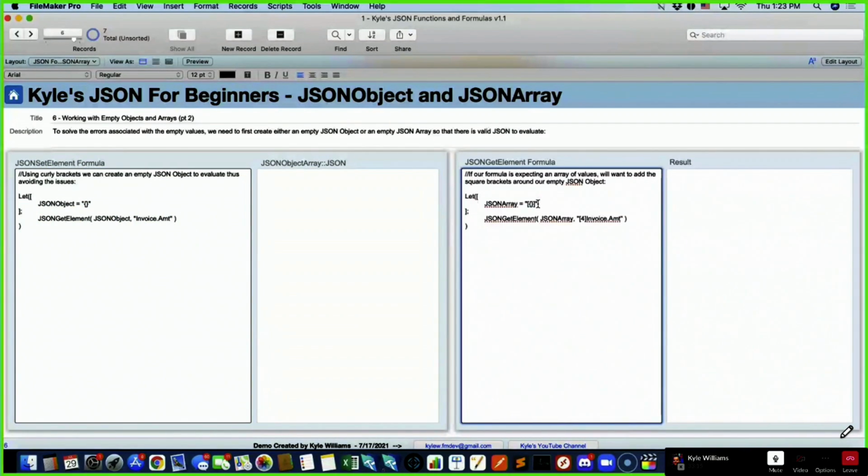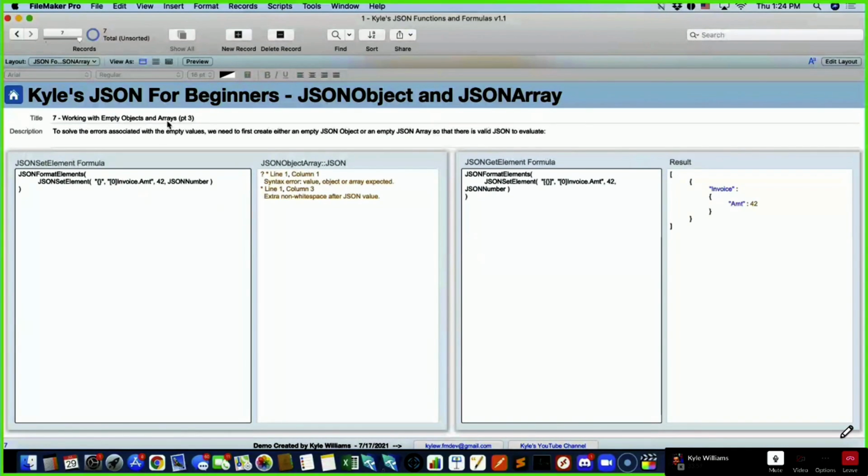The same thing could be done here. Here we have an empty JSON array. So it's got the JSON object in the middle of two square brackets on either side. It's important to know the difference between those, and we're going to get to why that's important in just a moment. Here you can see I'm trying to get the element from the array, and I'm looking at an array that obviously doesn't exist, but since this is valid JSON and a valid JSON array, it gives me an empty value, which is correct.